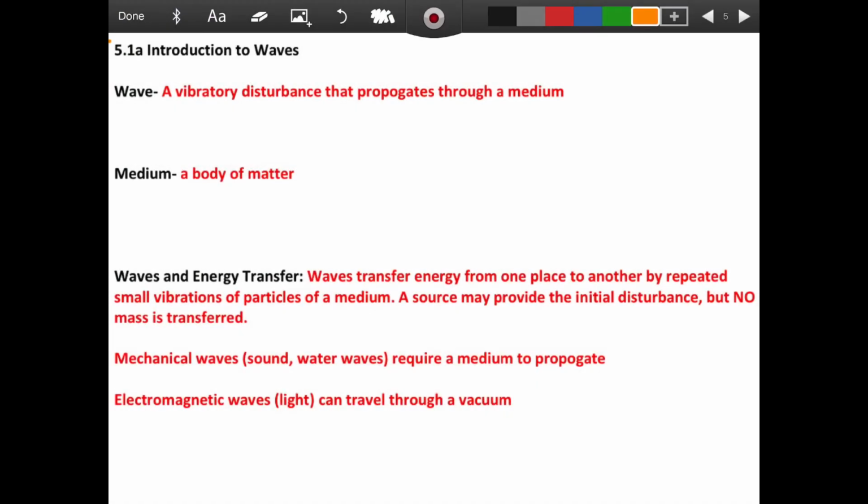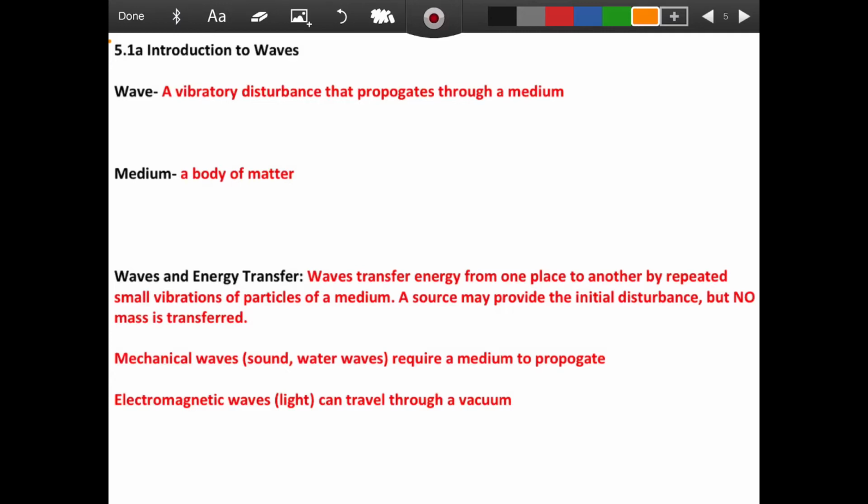Big unit of the year, congrats, we've made it through another packet of Cornell notes, is waves. And you'll see there's a lot of overlap with the waves unit to our energy unit, to our electricity and magnetism unit, and a little bit with mechanics as well. But for now, we're just going to go through the first couple of pages of our Cornell notes, and we will expand on this on Thursday.